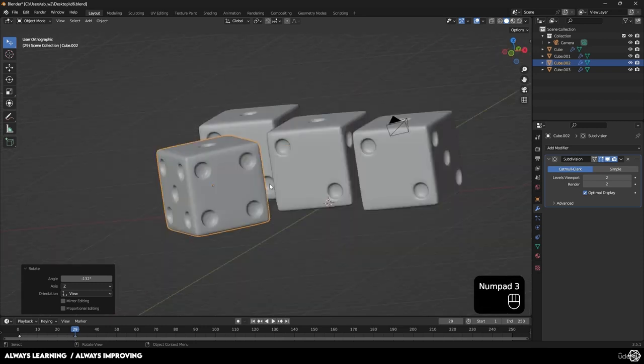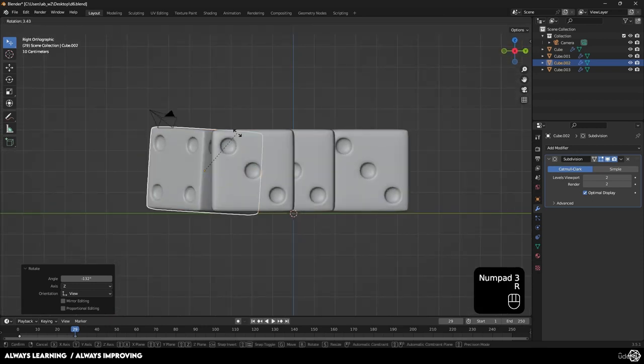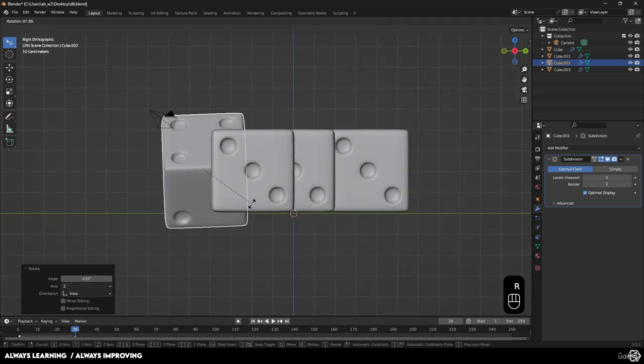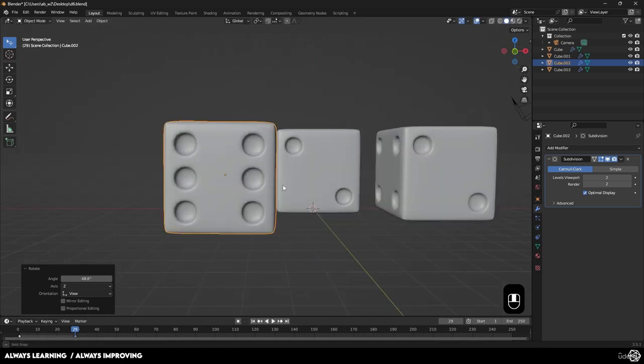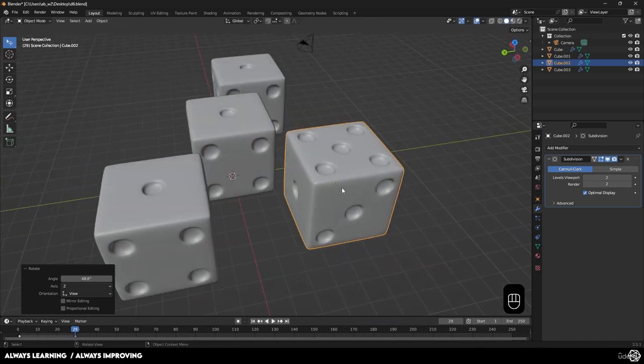If we then go to, let's say, the side view right here, I could also try rotating it. But of course, you can see that now the die is going to fall. But then we can go to the front view and rotate again and try to guesstimate this as best as possible. Something like that. So now we got a different set of faces showing on my die.